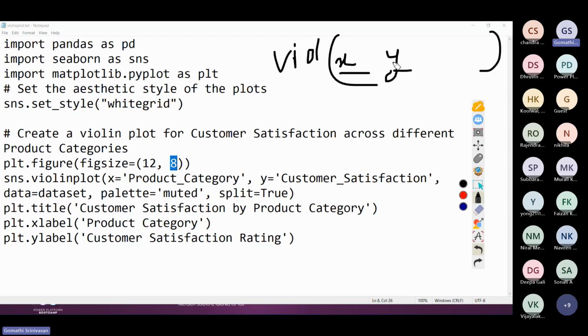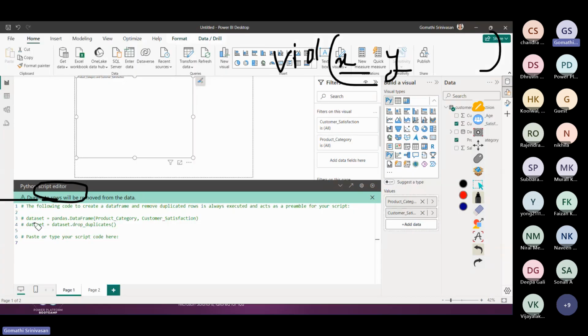We have already created a data set and stored the attributes inside it, so you have to tell which data set you're going to use. Data is equal to data set, which is stored here. You can see in my data set, this is a variable, and I have stored the product category and the customer satisfaction, and make this the x-axis and this the y-axis.